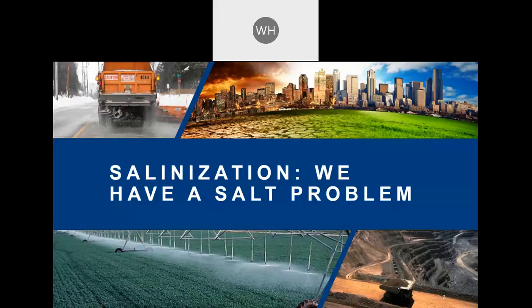There's agricultural induced salinization from fertilizers and irrigation practices. There's mining induced salinization, where we pull a massive amount of material out of the earth and that contains salts. And when it rains or snows or any kind of precipitation, that will dissolve and wash into our streams, rivers, and lakes.